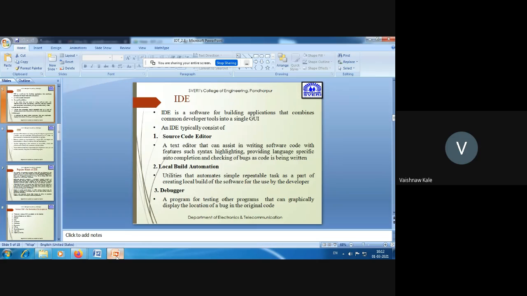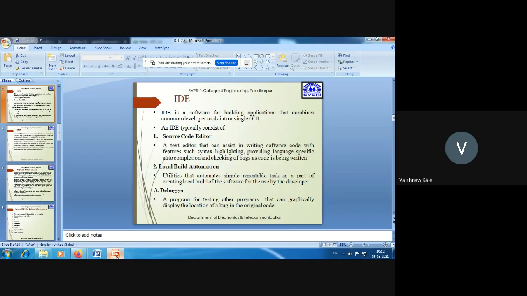So actually, in any software you have an editor. The editor is for writing the program. You can edit your program, write your program, and then compile your program. At the same time, you can run your program. So for that, the editor is always there. For example, I could take the C editor, or the MATLAB editor, where the source code is written and then executed to display the results.